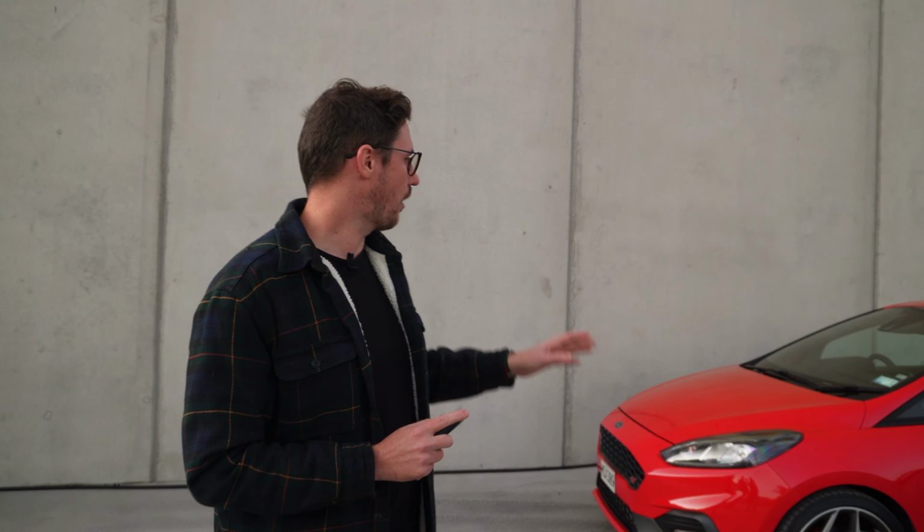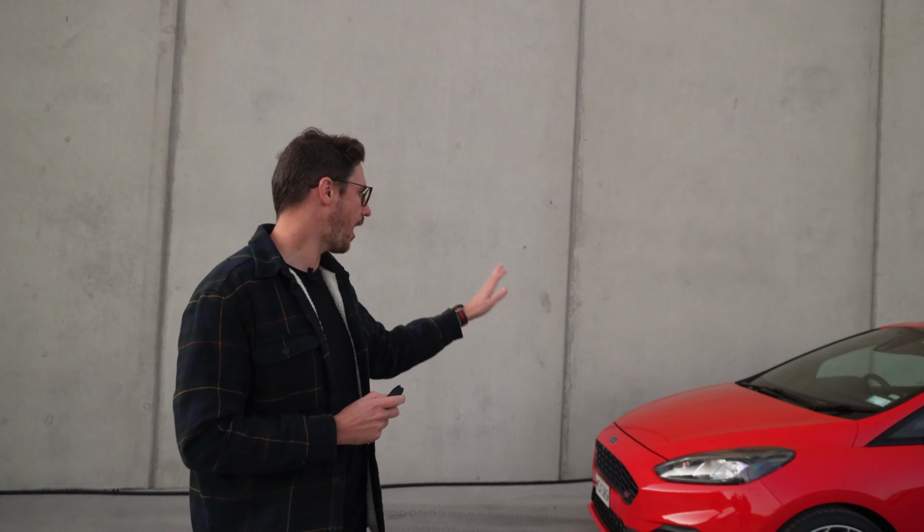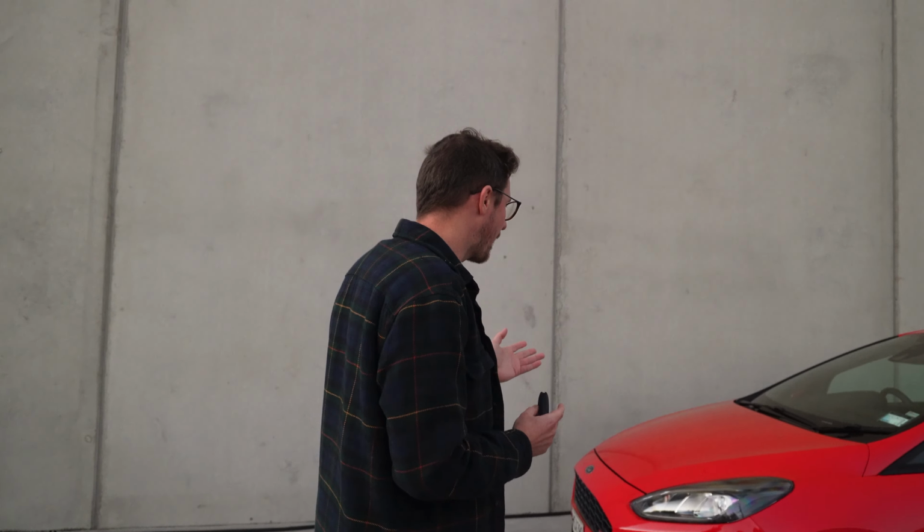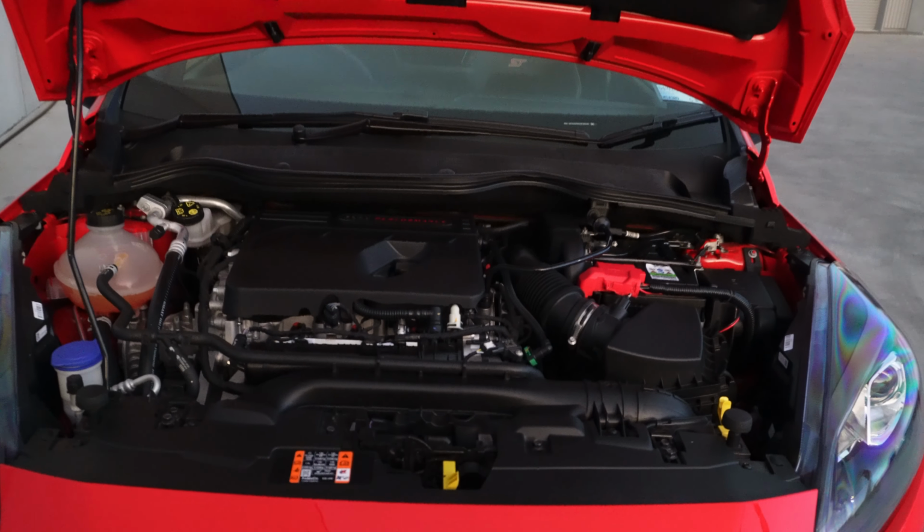But I suppose the downside of that means that you can't do nice, cool parts. That's right. I was just saying to Glenn off camera before, I would like to make some changes to the intake, but the only thing that I can do is change the filter, because everything else, all the sensors connecting to it, if that piece that I put in failed, then they won't cover it under warranty.